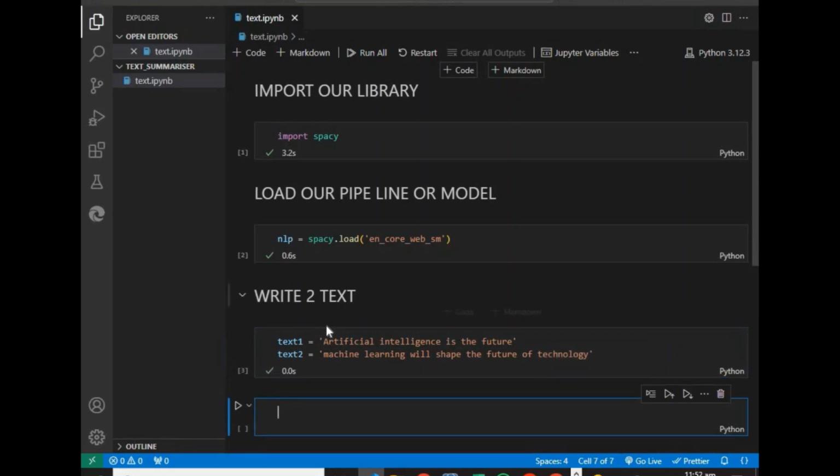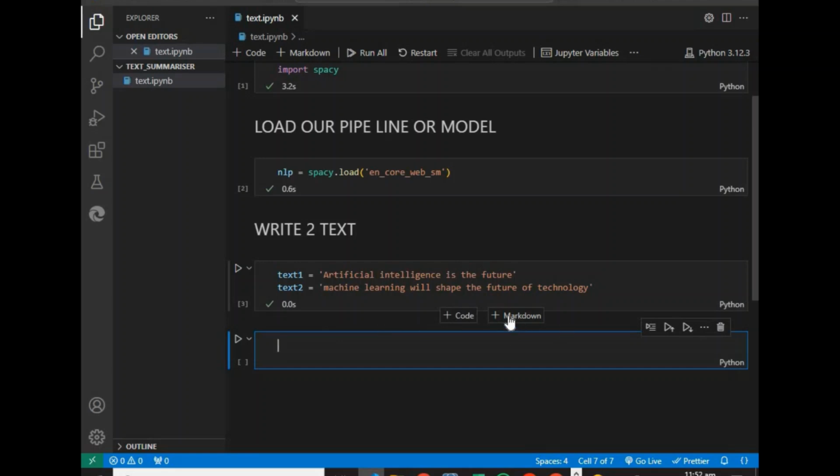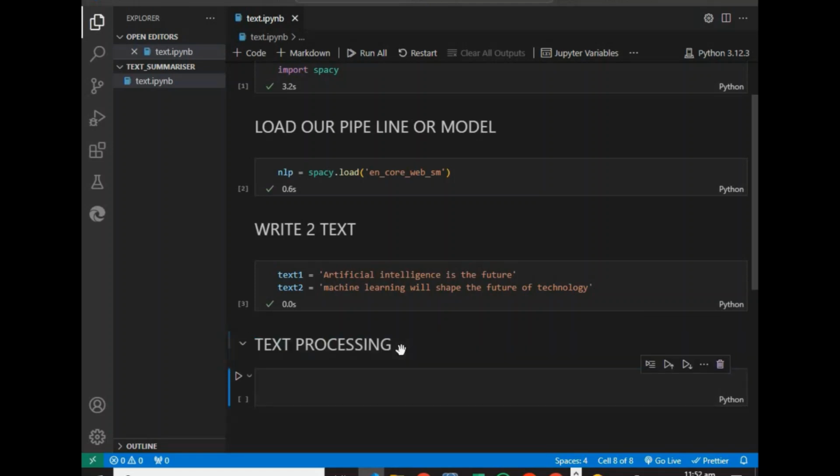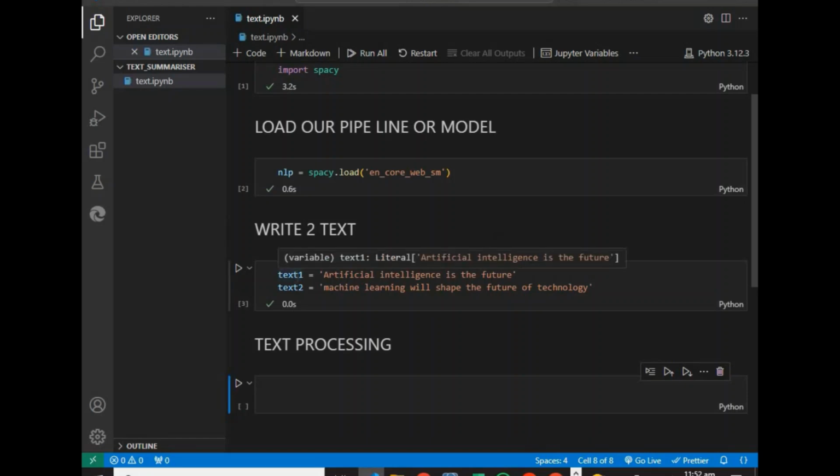Now we are going to do what we call text processing. Remember I told you in our last tutorial that if you print this text, it's going to give us a very lengthy output.